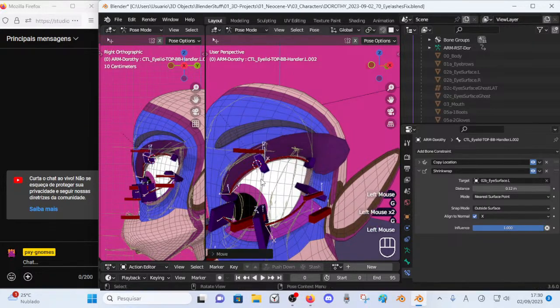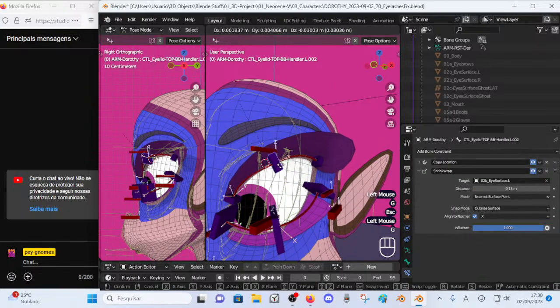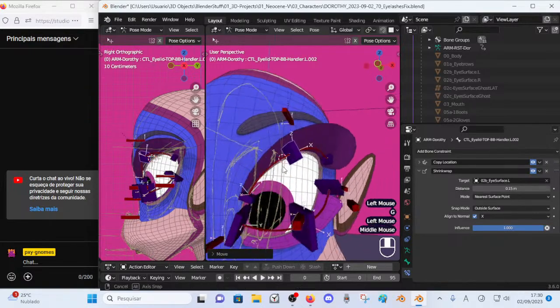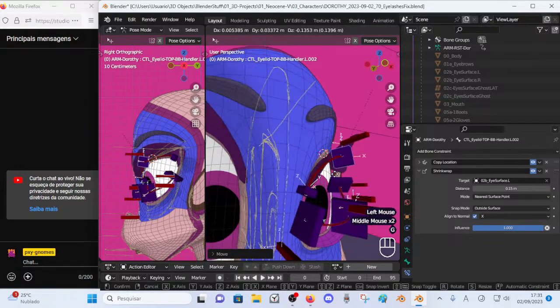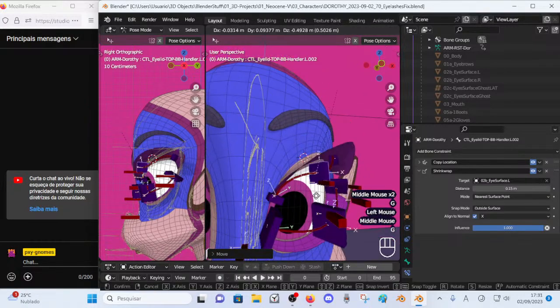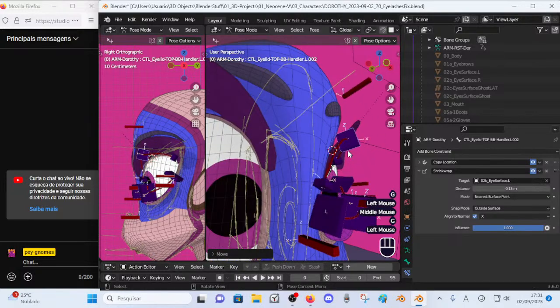Let's even give something like this. Alright, so in great part it was because this bone was too close to the eye without a bone constraint to float over something.